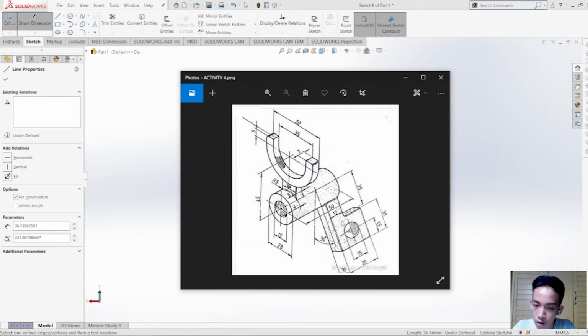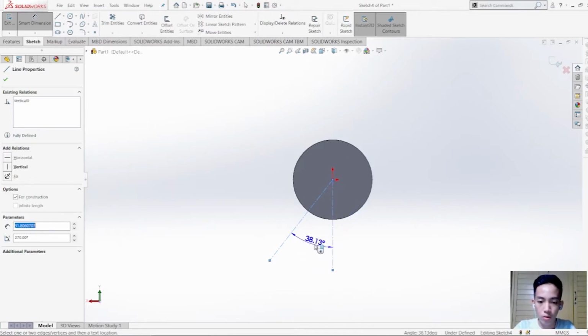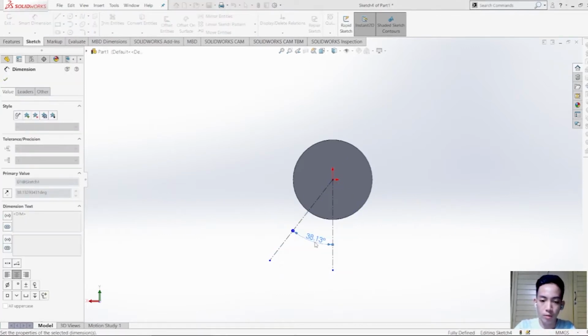Then, just like what it is said, I think it is 30 degrees by the angle. Oh, it is 30 degrees, as it is given in the figure. So let's make it 30 degrees.